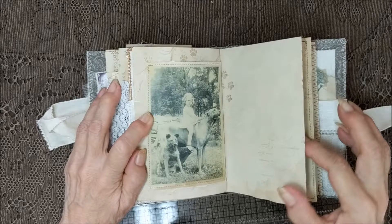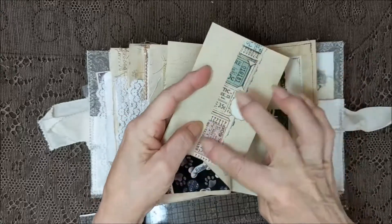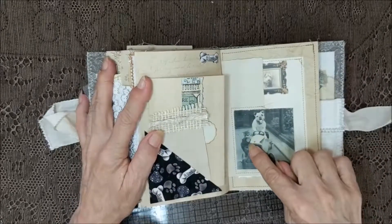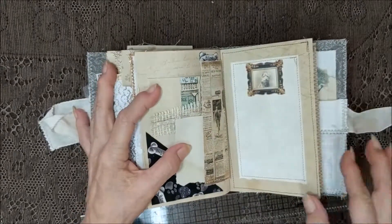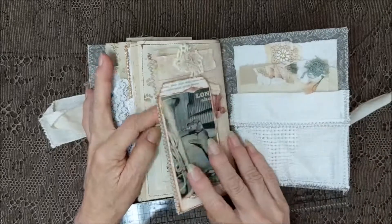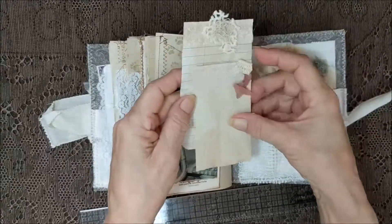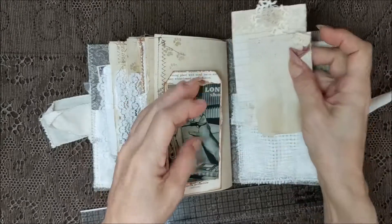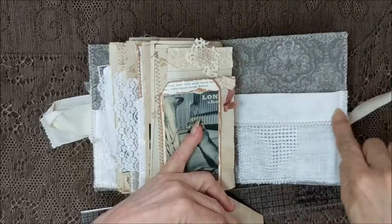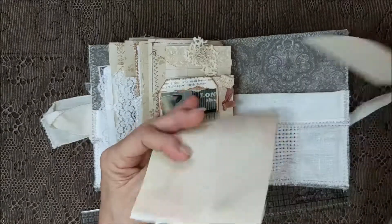Over here's another pocket. A little bone up here. A little letter thingy with some washi tape. A little guy giving the kitty cat a ride. That's a sweetie. Piece of ephemera. This is a tag with a little dachshund playing the tuba, and it's got some papers in here. Different fabrics. And then the back pocket — I put some bigger papers in here. It's sewn in a taupe color, to kind of go with that, and that's part of that placemat. And coffee dyed papers.